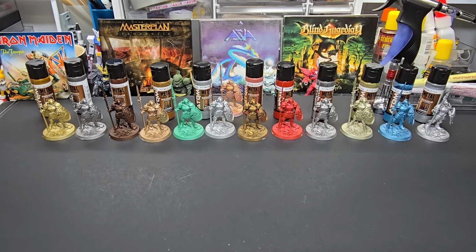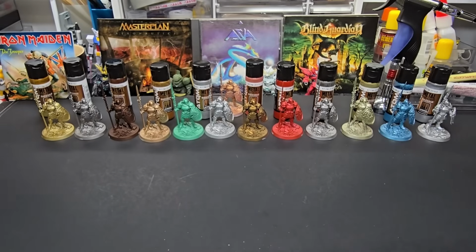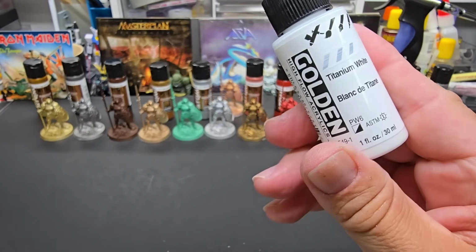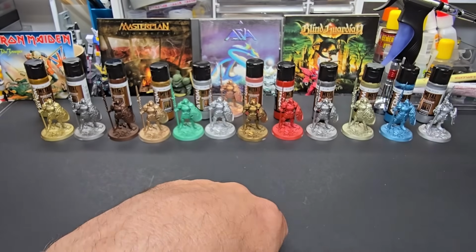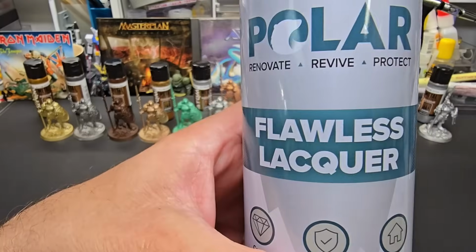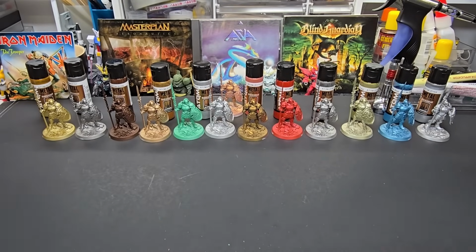We got a bunch of stuff coming up. This just came in: glow-in-the-dark Rust-Oleum. This was not cheap. It was like 18 bucks for this can. One of my patrons asked for golden white. They said this is one of the best whites out there. So I ran to Michael's and bought that little bottle. And don't forget, coming up also is the Flawless lacquer. I have clear gloss and clear matte to test. That's coming up too.